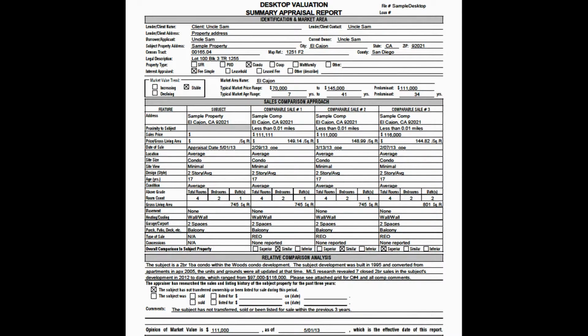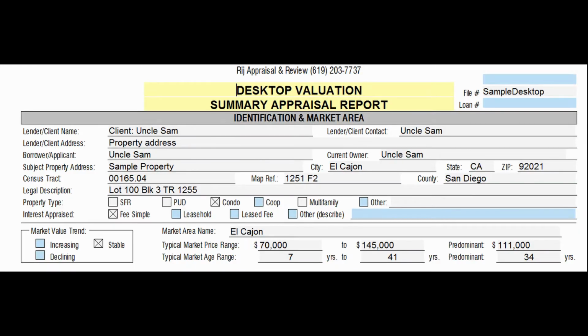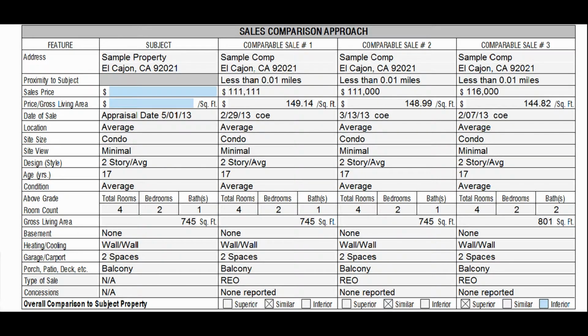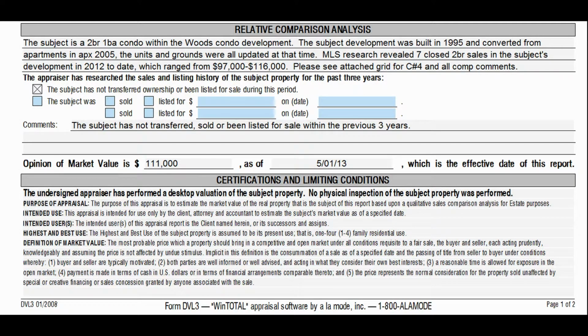Let's take a quick look at the sample desktop appraisal report. This is a view of the front page of the sample desktop appraisal form. The front page is broken down into sections with the header at the top including subject property and client information. The first page also includes the sales comparison grid with the most relevant comps researched and gridded similar to a full appraisal report, although without the adjustments. The lower section of the page includes a comparable sales overview and the final value estimate.